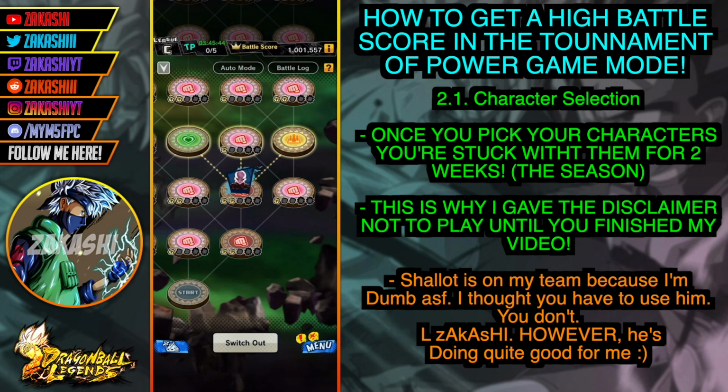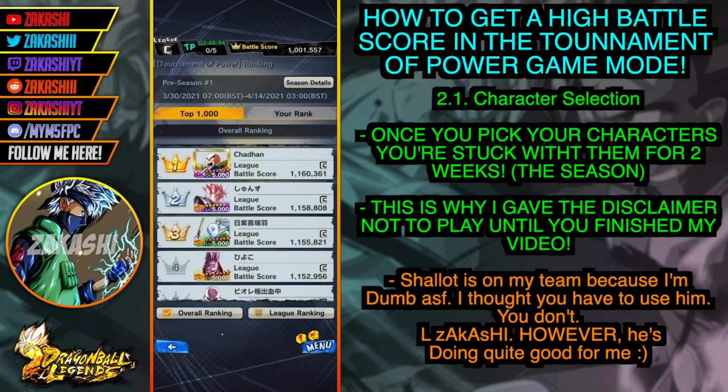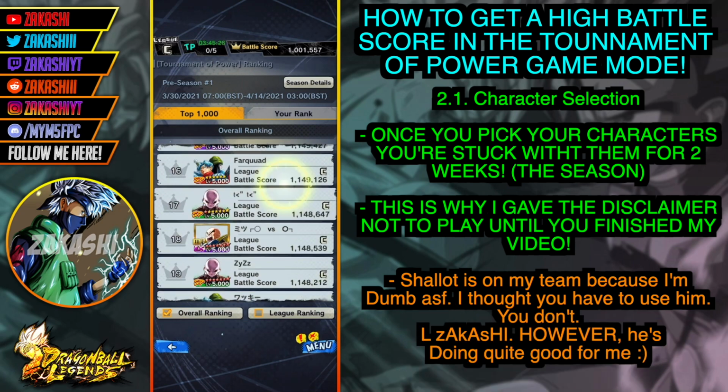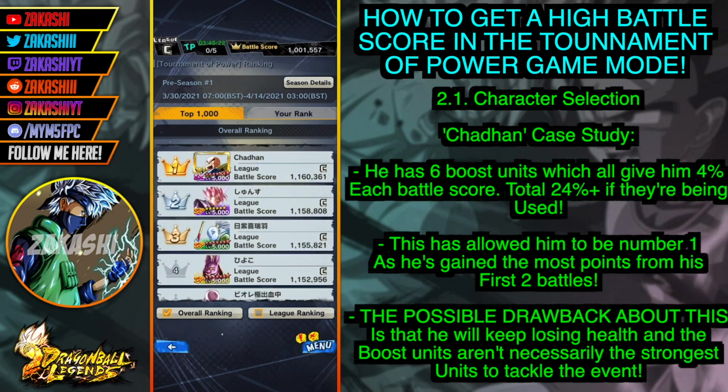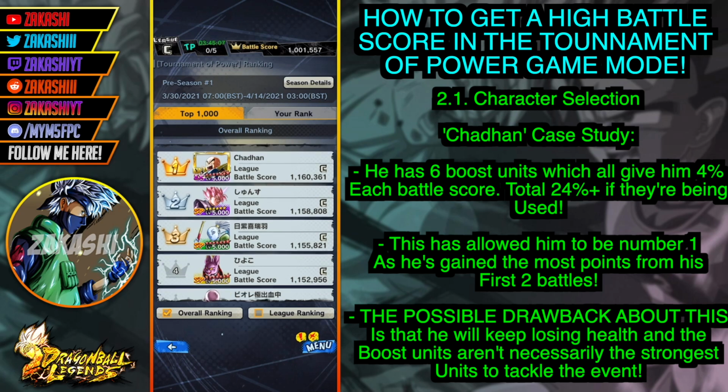Now, to make my case for what sort of team you want to pick, you'd probably be wondering what's the best team to get the most points so you can get Chrono Crystals and the highest ranking rewards. Well, we're going to look at the ranking here. At the time of making this video, we have Chadhan at number 1. So we're going to use him as an example, because from what I can see, for the first 2 uses of your tournament power points, if you don't have 1.1 mil, you're slightly falling behind. But don't worry if you're not in the top bracket, because I'm going to explain something later that could possibly cancel out how effective just using boost units is.